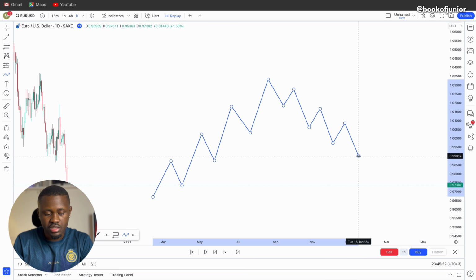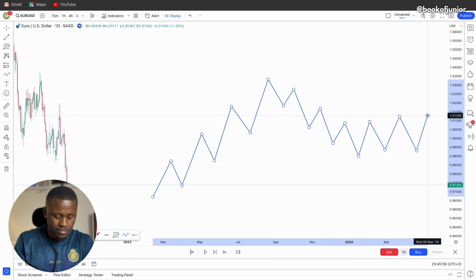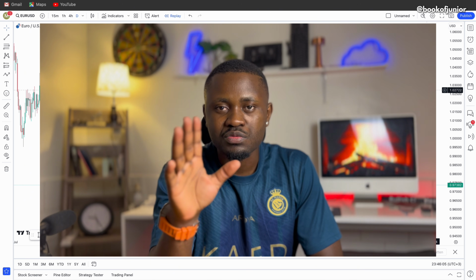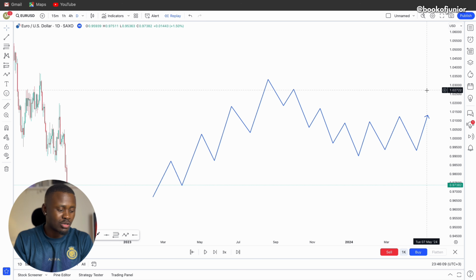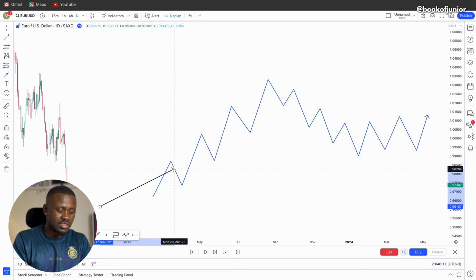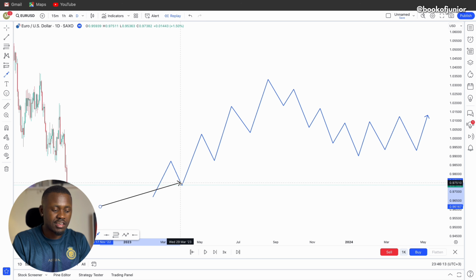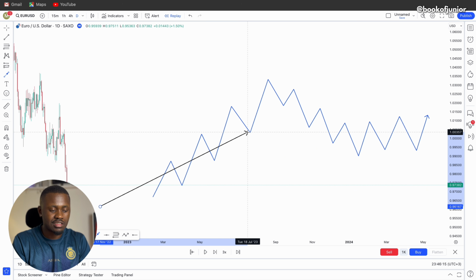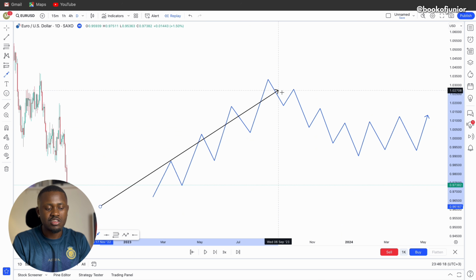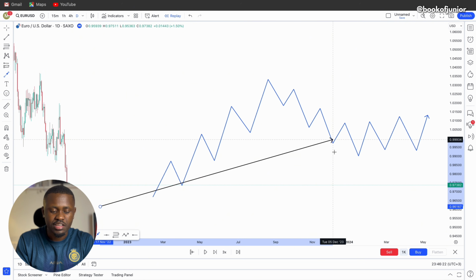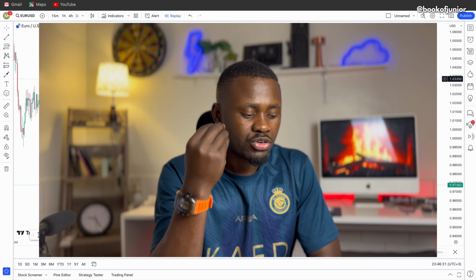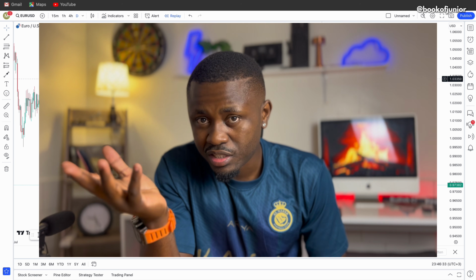This is the only way price moves. And from a downtrend market like this, we can probably have price now giving us a ranging market, or what we call a sideways market. These are the only ways price moves. There is no other market structure. So, as I mentioned, price comes up here giving us higher highs, higher lows, higher highs, higher lows. And when price reverses, it starts giving us lower low, lower high, lower low, lower high. The simplest way you can trade is always trading according to the trend of the market.